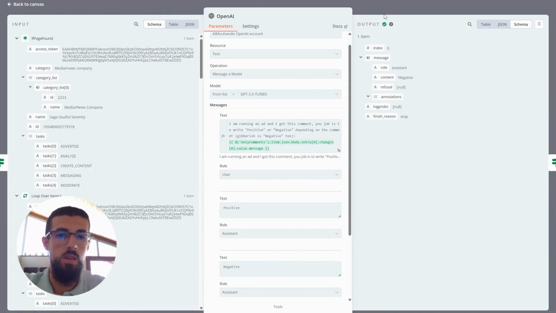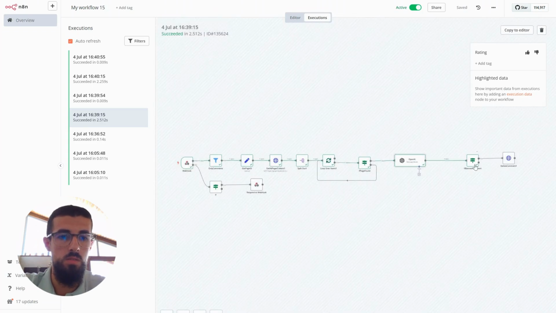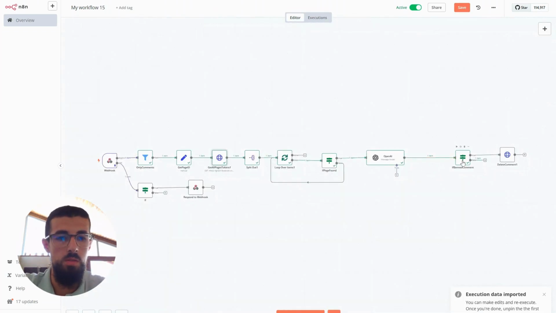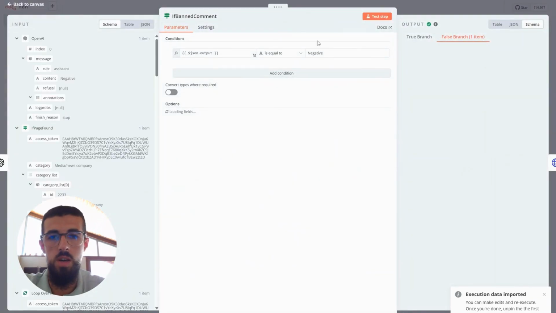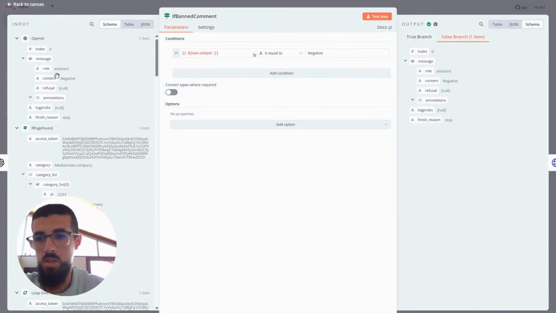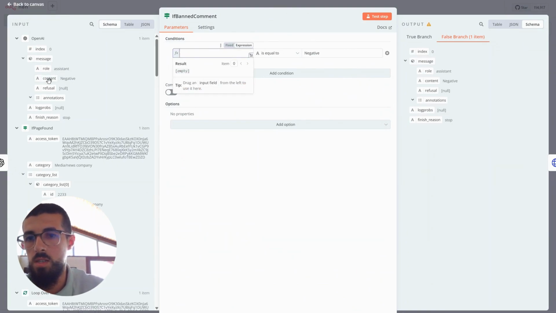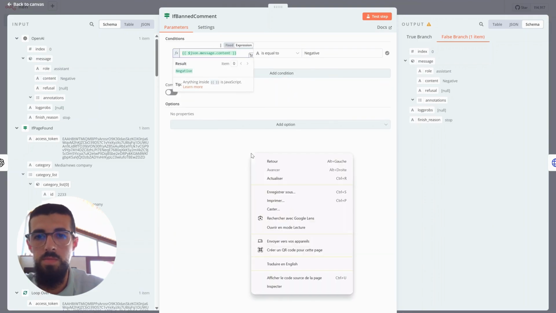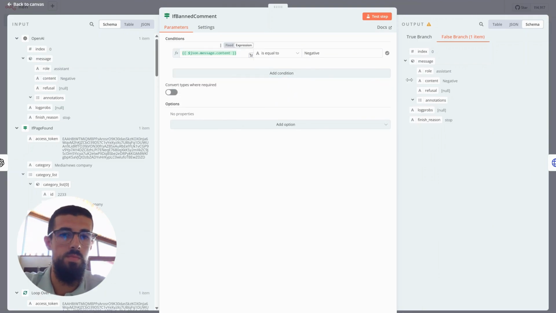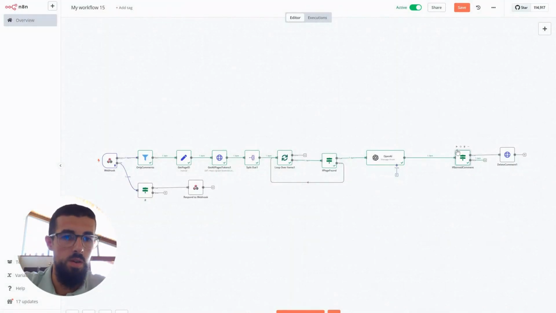Okay, the reason why it didn't work here is because of the payload. So here I have output which doesn't exist, and what I should have done here is this. Okay, if I would rerun it, it's true because it's positive, and it should be deleted.